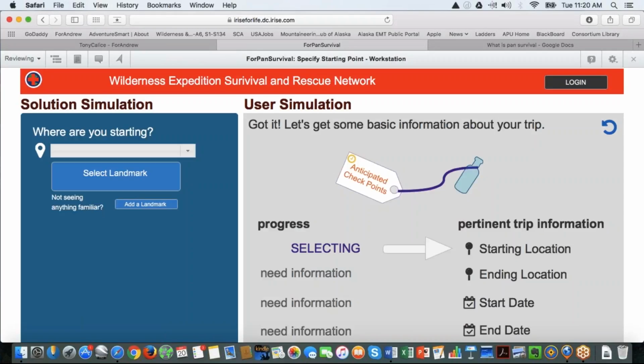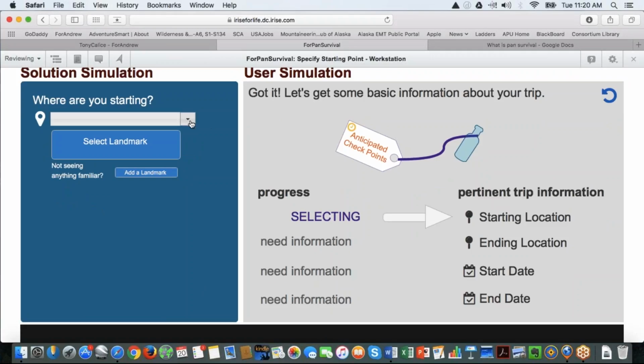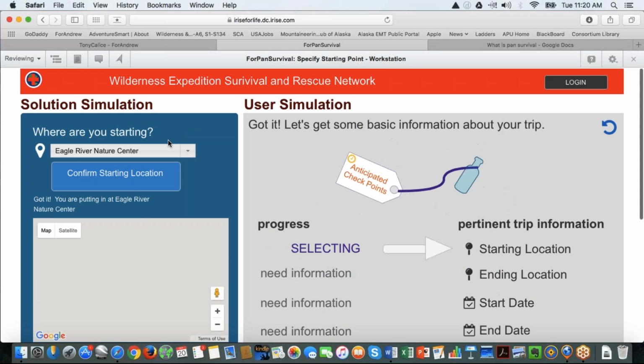Then you go forward, and that's going to let you know that your trip information has 4 pieces of information here. This way of indicating where you're starting is the old way. I've got 2 ways of indicating your landmark. I think you're going to like this. You can just pick your landmark right now. Drop down Eagle Ridge, click select landmark and go forward.